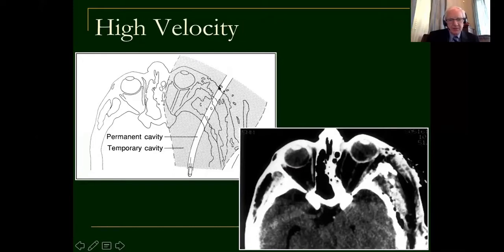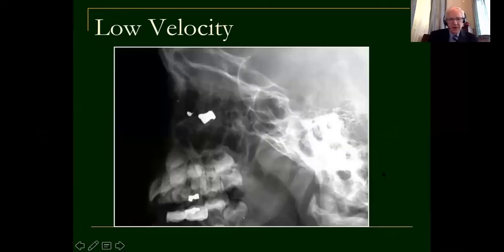And if you don't think it really occurs this way, all you have to do is look at the cavitation that has occurred in the CT scan. Even though there was a single path here, the injury goes from very medial to very lateral. The destruction is quite significant. The optic nerve has not been injured directly, but it's injured indirectly from all the shock wave.